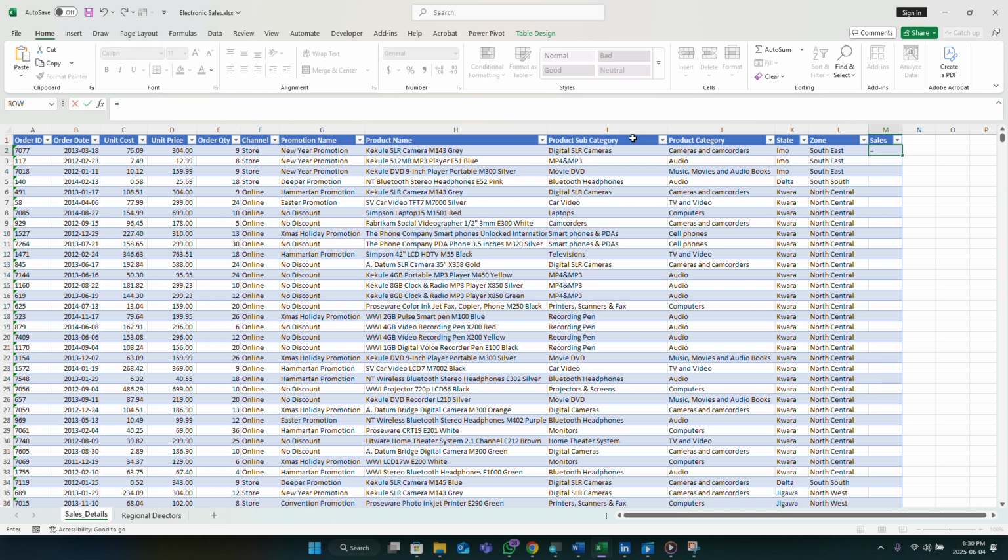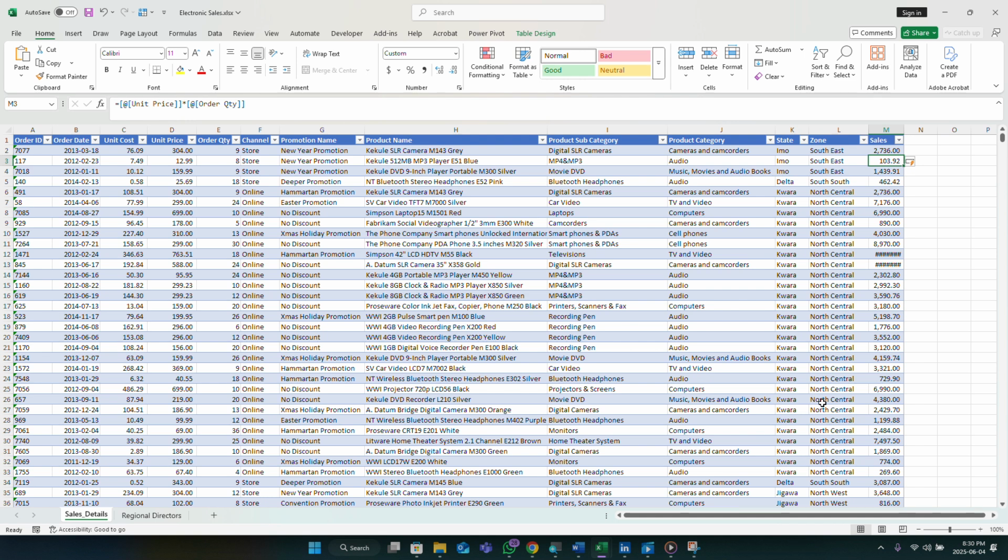To get sales, you just multiply the unit price by the total quantity. The multiplication sign is the asterisk, multiply by the quantity and then enter. You will automatically get the sales, right?